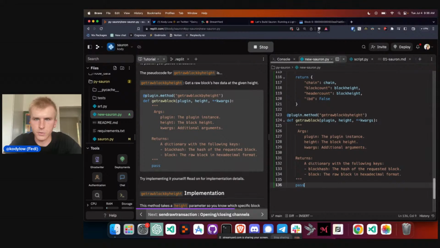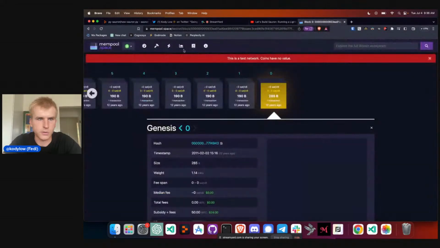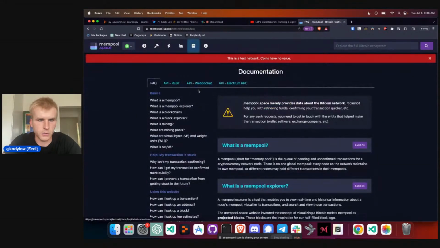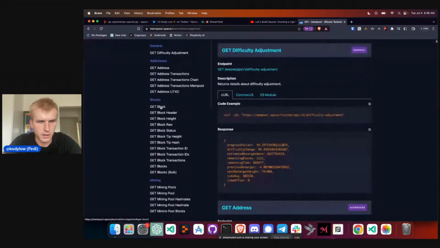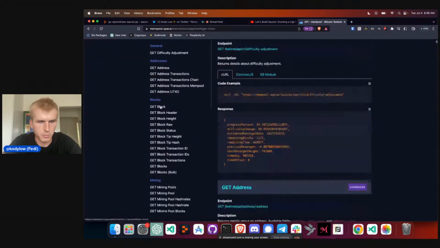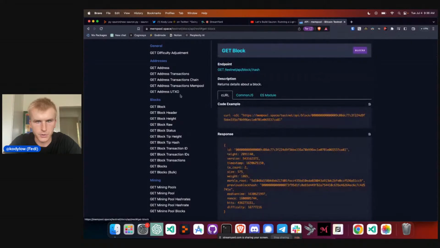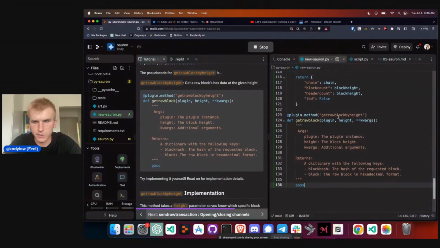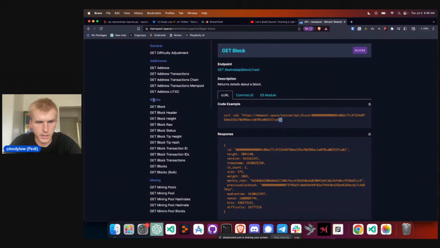And so how can we get that information? Well, if we go to the esplora API that we're using over here, then I can get block, which will probably be useful. And that's get block by hash over here. So I'd have to pass in the hash in order to do it. But this one says get raw block by height. And so that's not going to be the way that I get that.